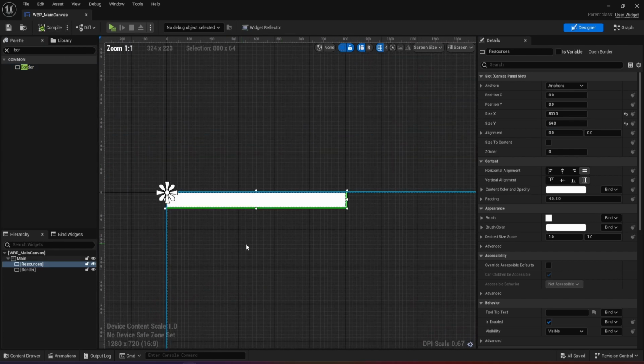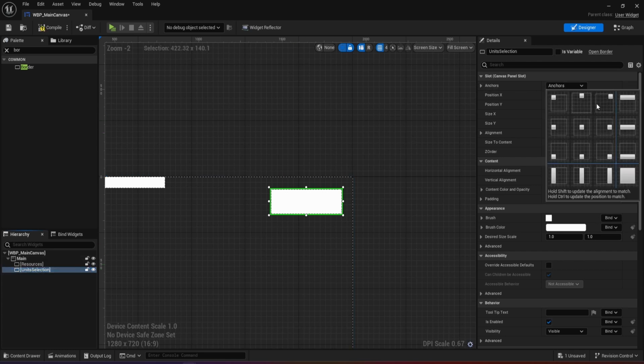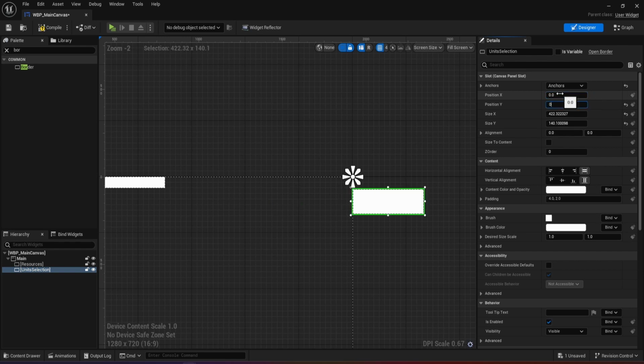Cool. Now the next thing we are gonna do here is create our units selection. We're gonna anchor this on the right 0 0.